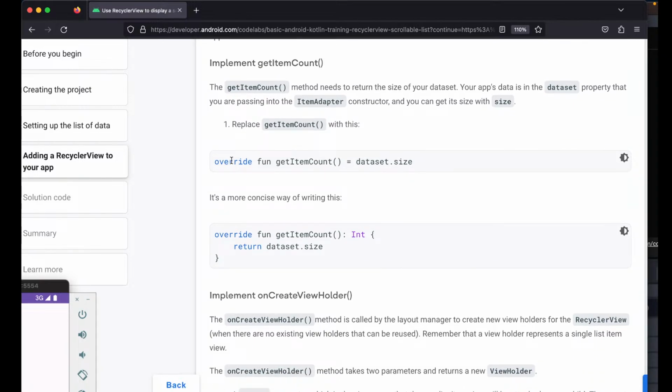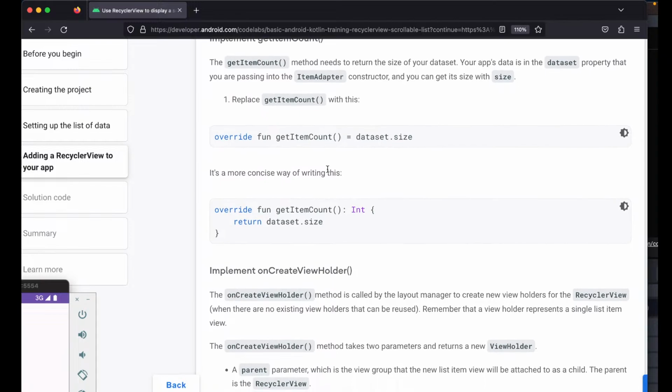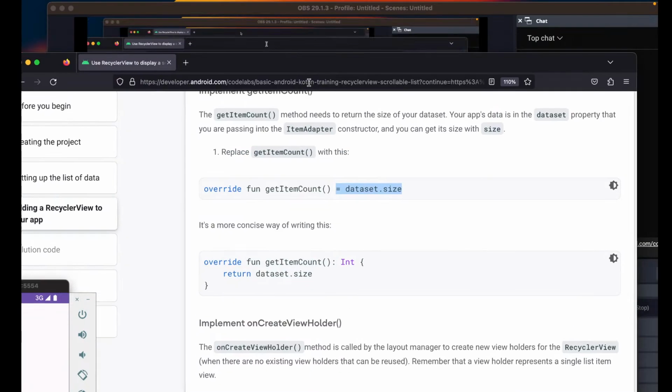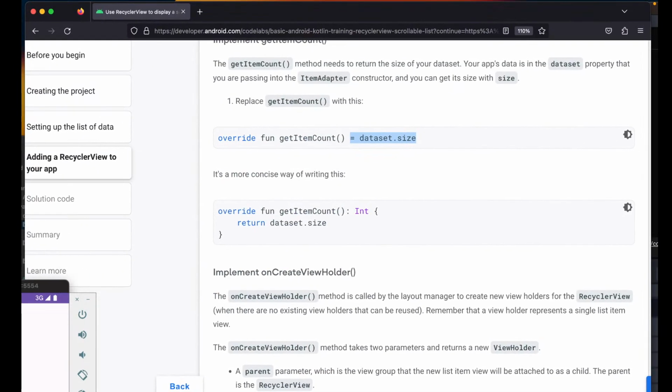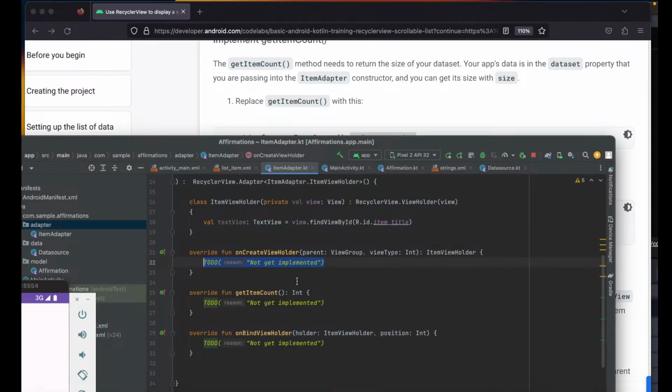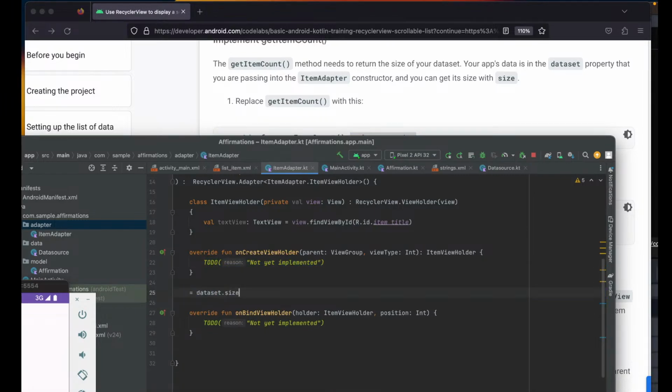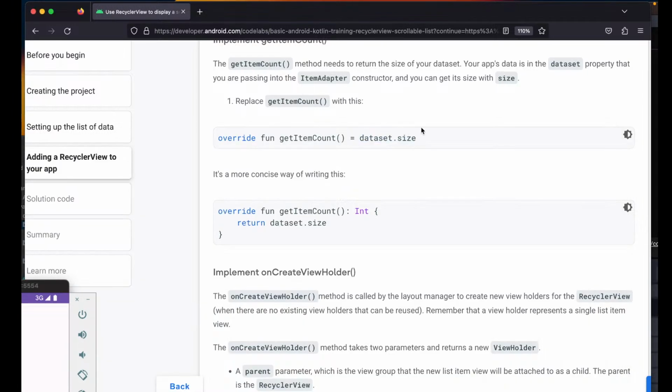So replace getItemCount with this, which is a shorthand.